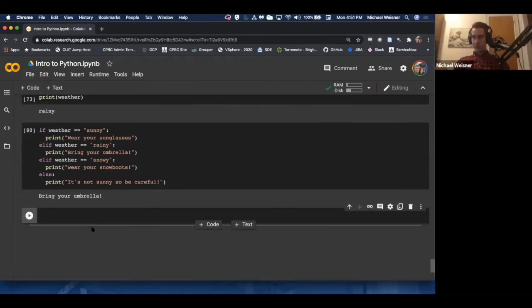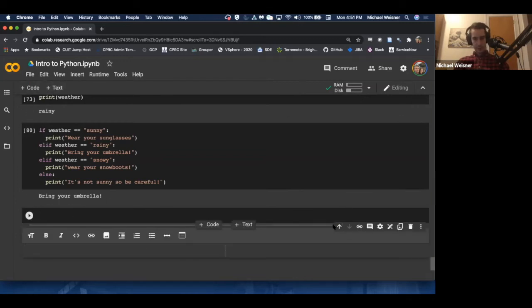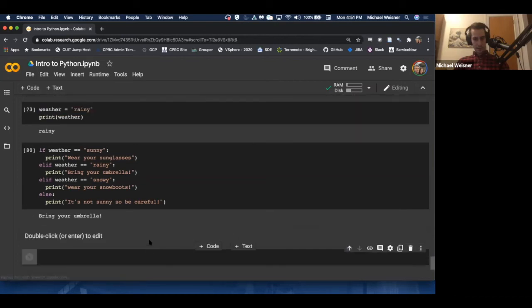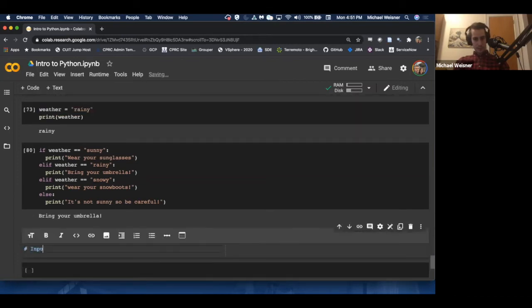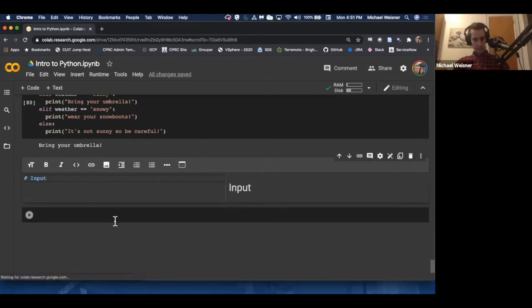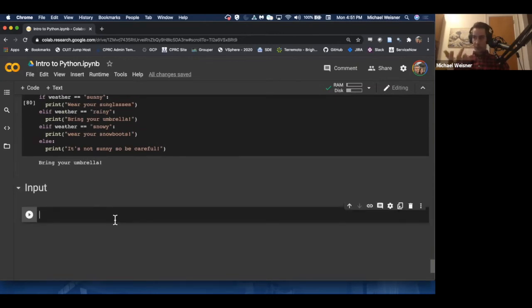So just something to build on with the conditionals that I think naturally goes with it. We'll make it its own section just for clarity. We'll call it input. This is because you can have Python ask for inputs. So I could say greeting is a variable, and that's going to be equal to input. Not input, input. There we go.